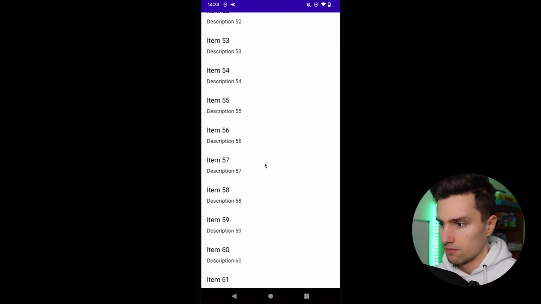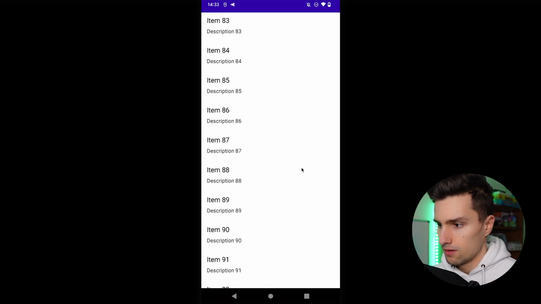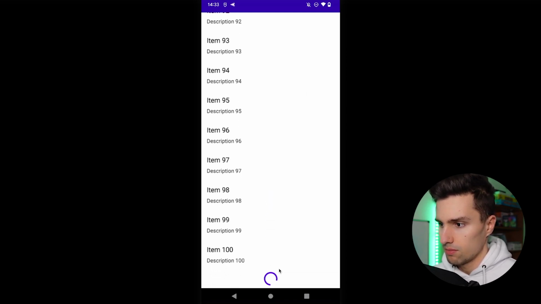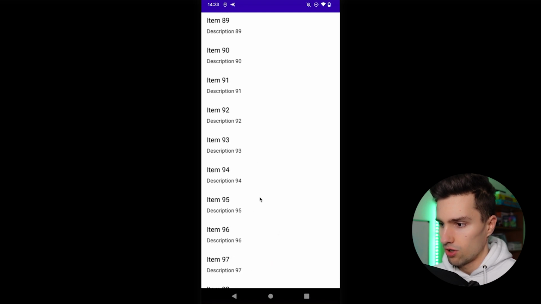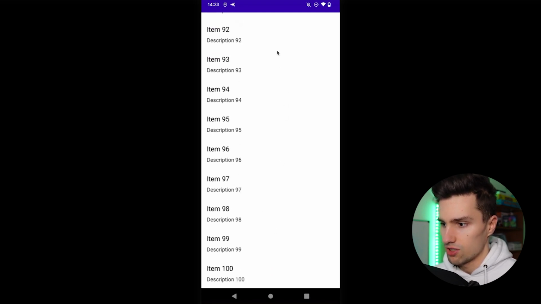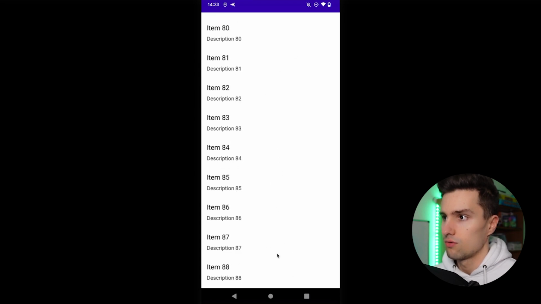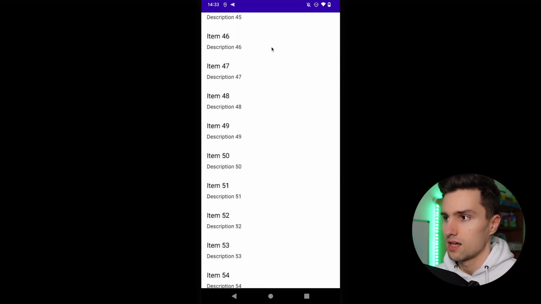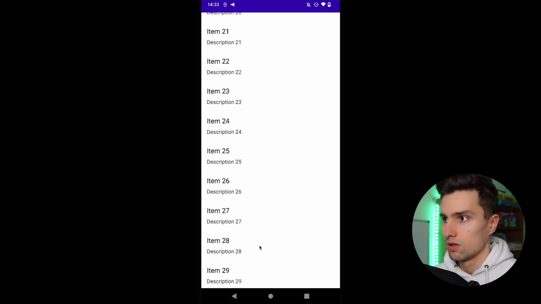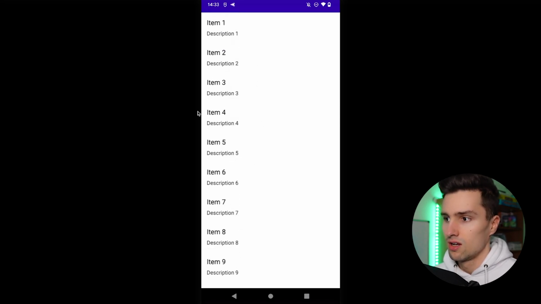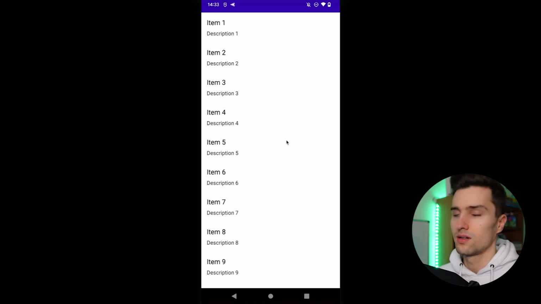And when we've actually arrived at 100 items, then we will see the spinner one last time, but it will then see, okay, there are no more items. So it will actually stop paginating and stop loading. And then we have our cool list here, which is just a normal state in Compose, just a normal list that we can also change. We can delete items afterwards. We can add more items to this list independently of this paginated list. So it's really efficient and really, really nice to work with that.